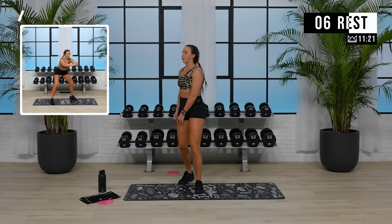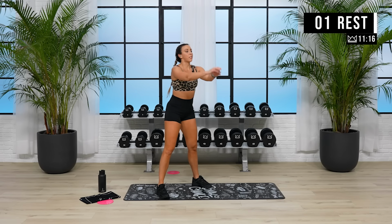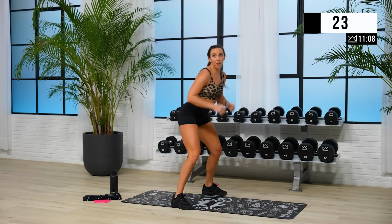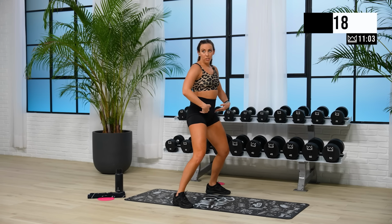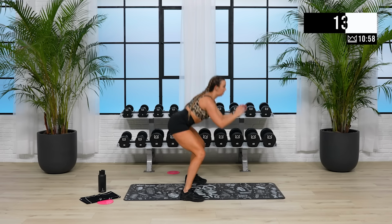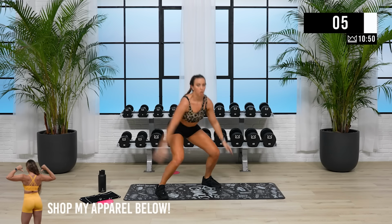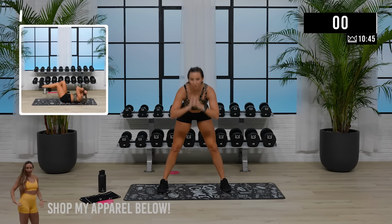All right, light on your feet, strong in your legs. Let's go. 2. Good, make sure you're sitting your butt down, not just bending your knees. Okay, this motion, a lot of pressure on your joints. If you sit back, work on your muscles, which is what we want it to be. Three, 2, come on. And breathe.